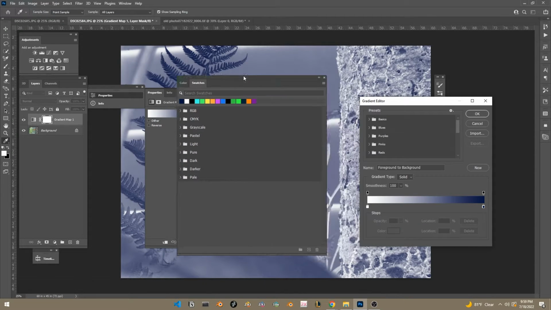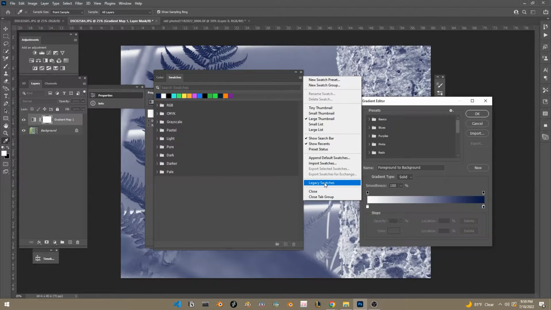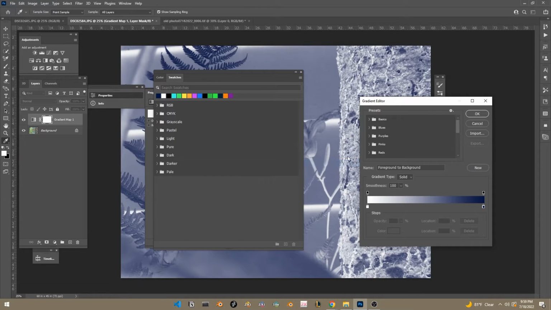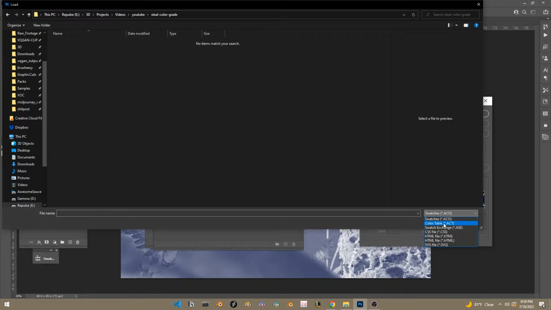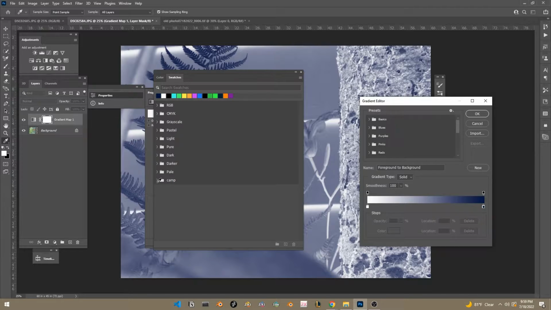There we go. And then I don't like having all the swatches. Maybe I can reset it later, but can I just... Okay, I guess I can't. I'll just look for it manually. And something that he also said is that by default it's going to look for swatches. You just have to set it to look for a color table, because that's what we exported. So we're going to load that in, and lo and behold, look what we have here.